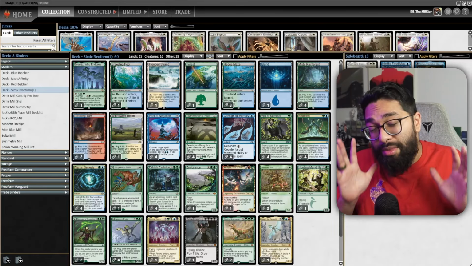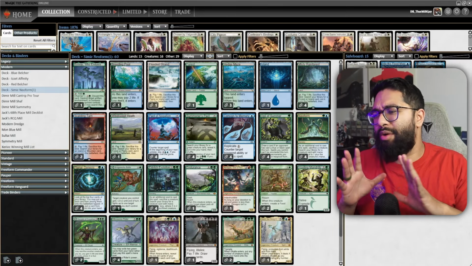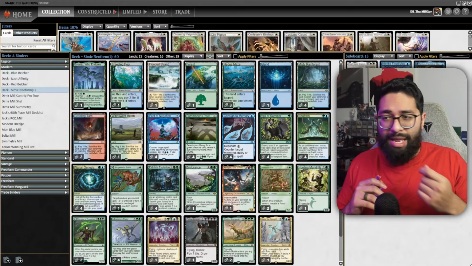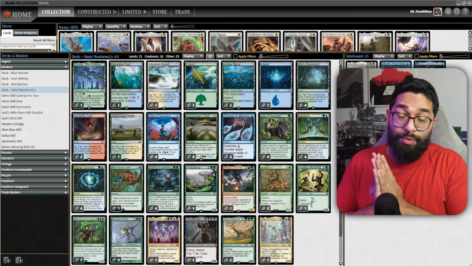Simic Neoform is one of the most explosive decks in the Modern format, and today we run it through a league just to showcase how, because Modern is not only degenerate, but also really interactive at this point. There's a lot of control on the board, a lot of pieces that remove other things, and honestly, probably just Modern Horizons 3 if you really think about it.